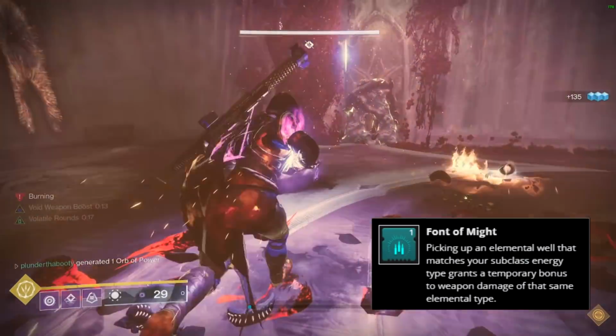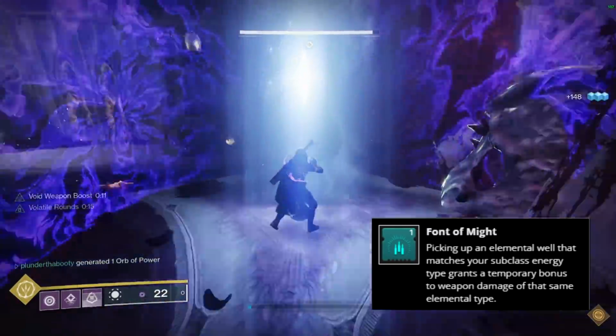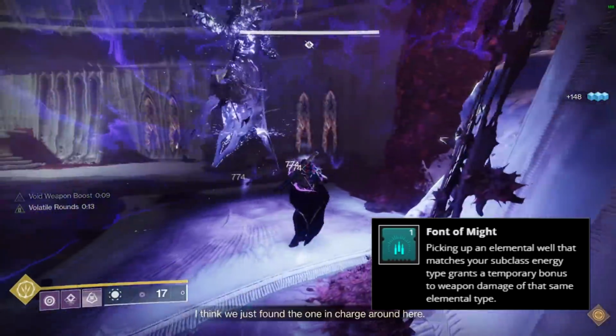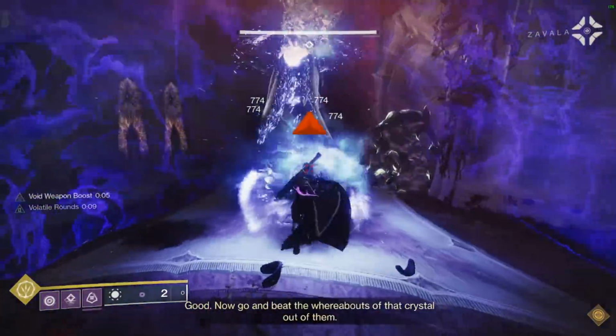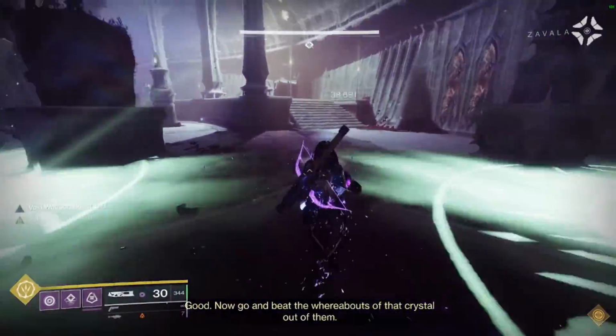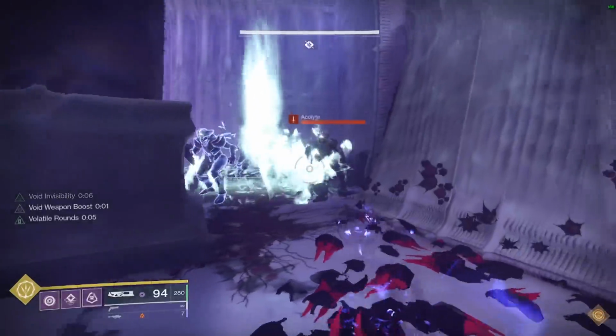So now we have a 25% weapon damage buff, and this works with the orb too. Every time you pick up that orb, you will have that 25% damage buff when you're holding it down and doing damage with it. So Font of Might is awesome for this build, that's what it does.